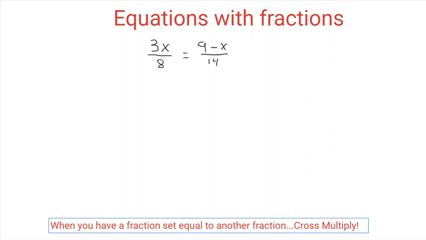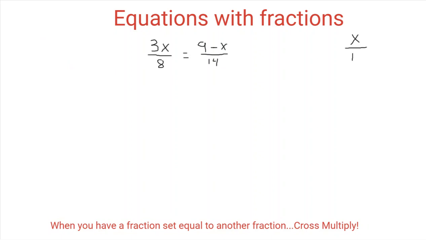You guys might remember this from last year. You did proportions, where you had something like x over 10 equals 5 over 50, and you had to figure out what that x was. Some people call it a butterfly, some people call it cross multiplying. You would take that x times 50, which gives you 50x, and then cross multiply the other two: 10 times 5 is 50.